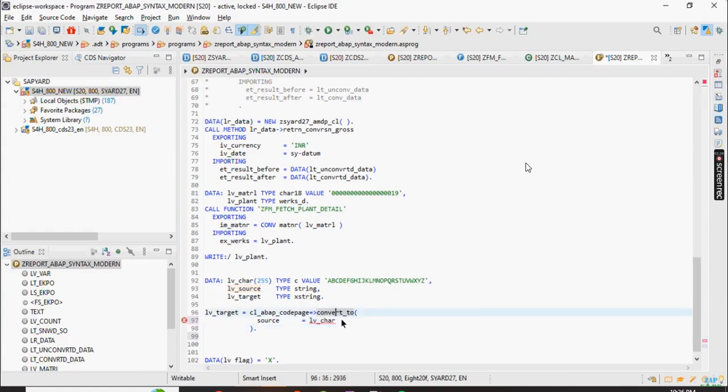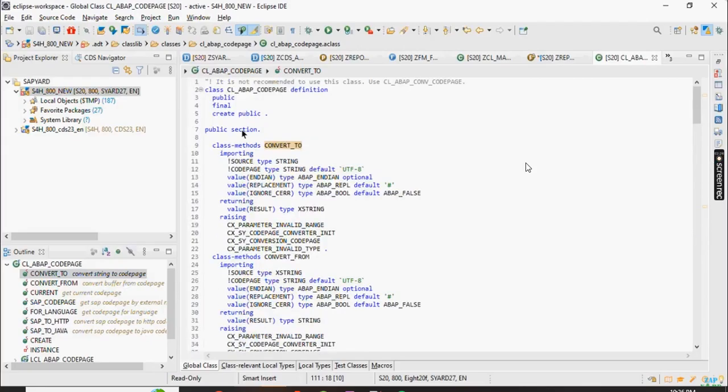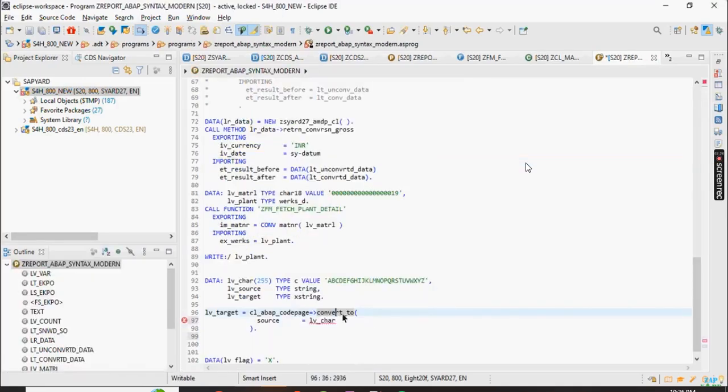If you go here, do a navigation from here, convert to this method, it shows that method convert to, okay? Now double click on this, method convert to, scroll up, go to the signature, convert to, the source is of type string, right? Like I'm showing you, see how to navigate, how to go from here to there.